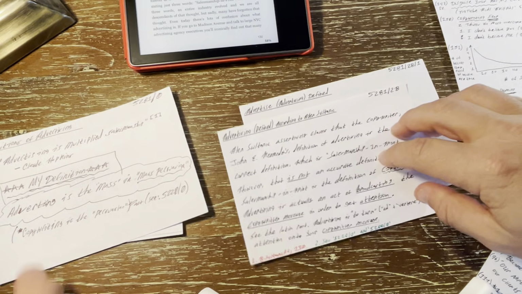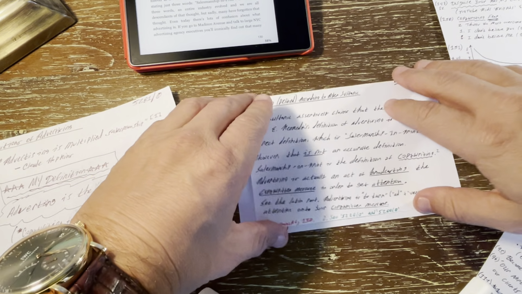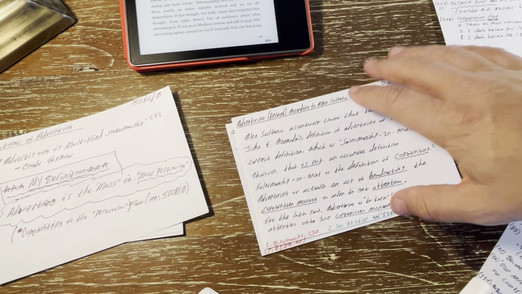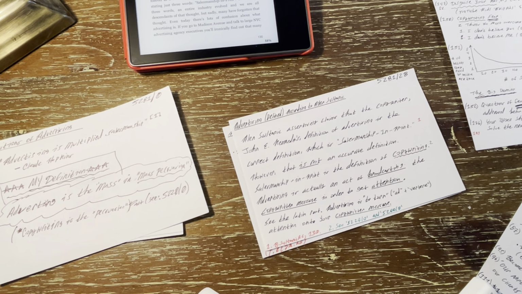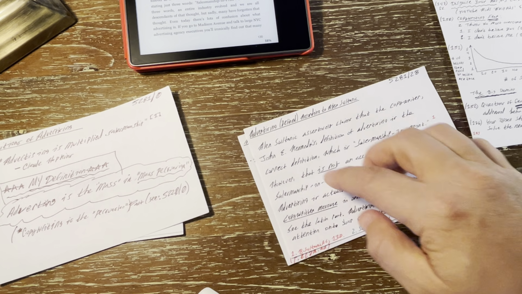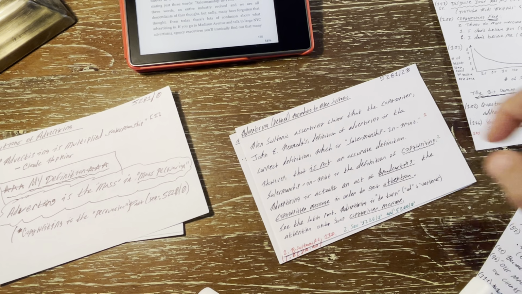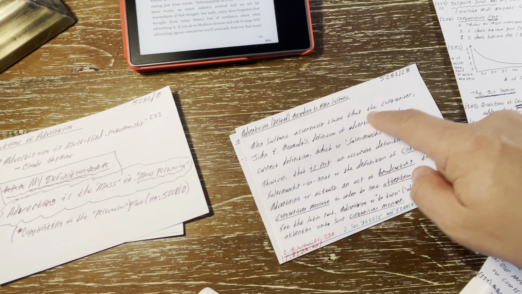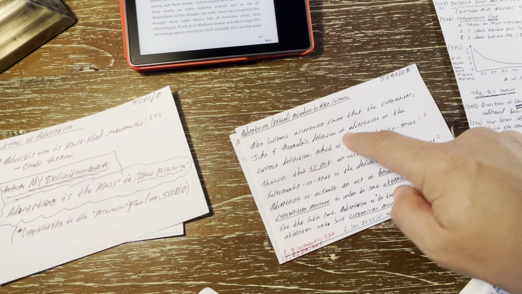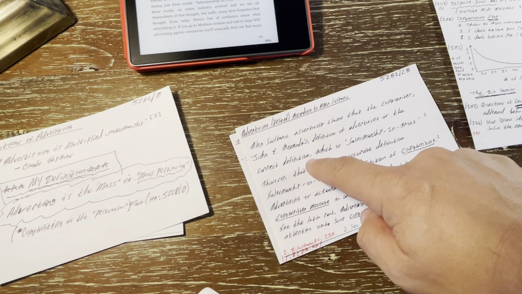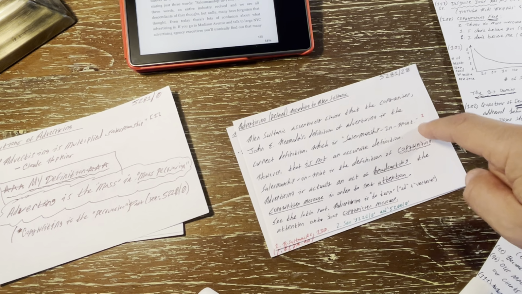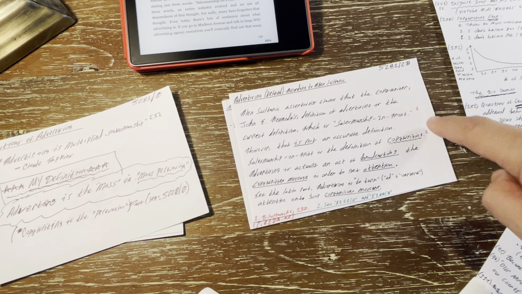So here's what I wrote down. And I wrote this as if I'm writing a paragraph that's going to go in a piece of writing, maybe a book I write eventually on marketing, advertising, something like that, or even maybe a Scott Scheper Letter newsletter, a physical monthly newsletter, right? Okay, so what I wrote was, Alen Sultanic assertively claims that the copywriter John E. Kennedy's definition of advertising is the correct definition, which is salesmanship in print. And then I put that little one there.